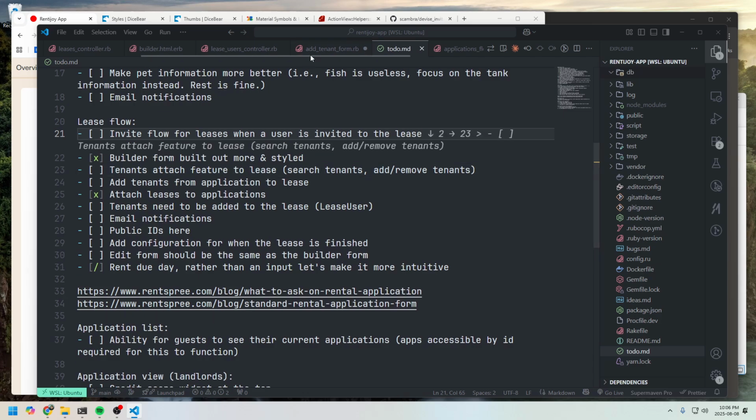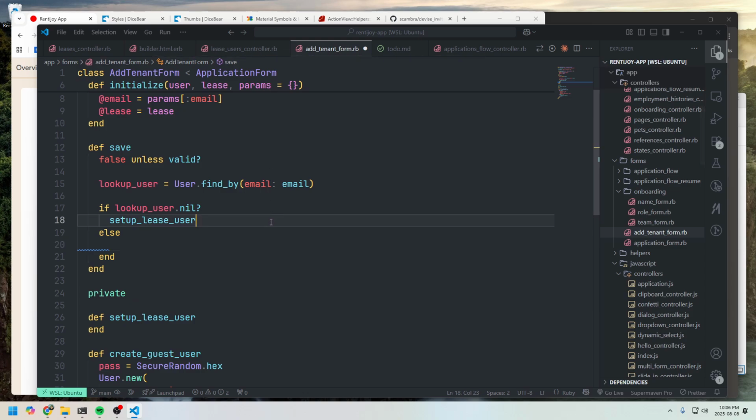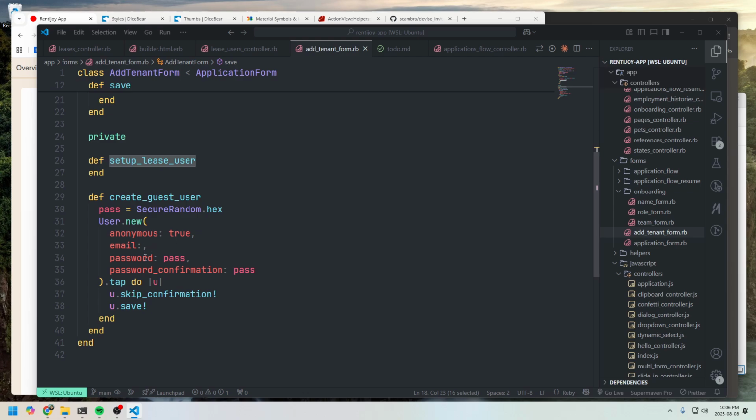Which is kind of what we're doing, but I'm talking about existing accounts. Setting up a new lease, creating a guest user and then having them create an account, that's fine. That's an invite flow. They'll know that they're coming in for a lease. I'm talking about existing users. Probably want to do some kind of invite flow.